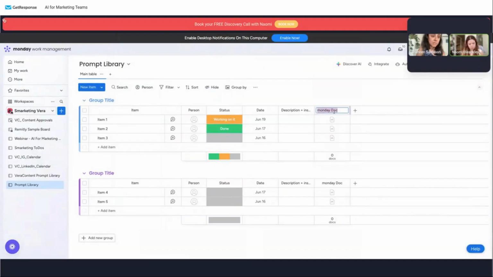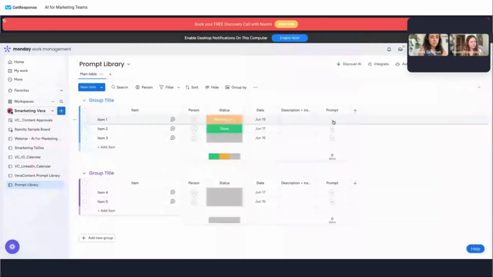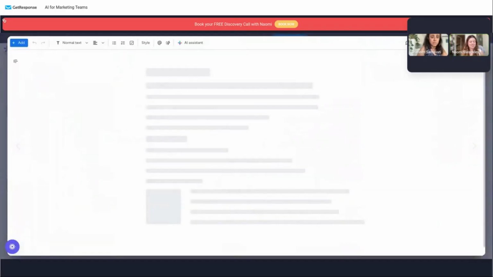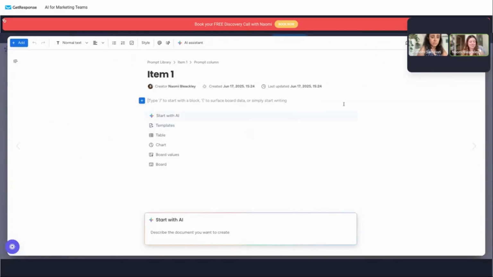And we would call this one prompt. And then in this little doc, you create a new doc here. And once it's done loading, you can see that it's kind of like a Google Drive type thing, but it has AI features. You can start from templates and things like that.